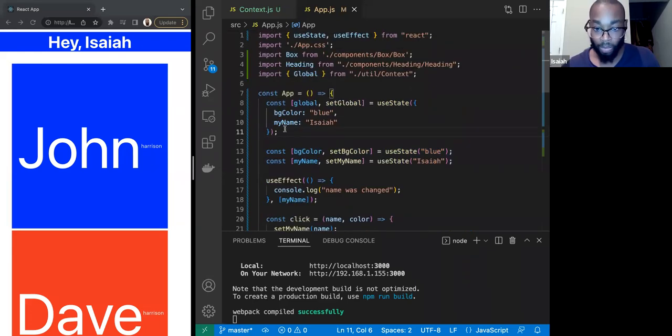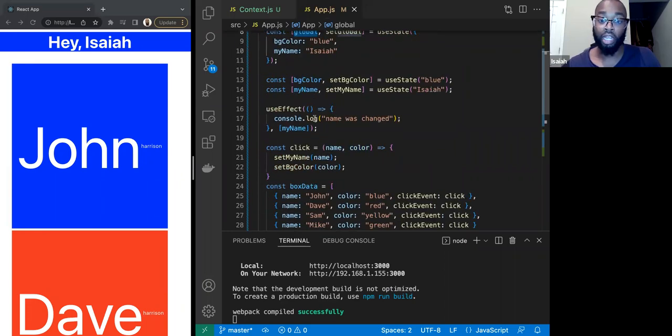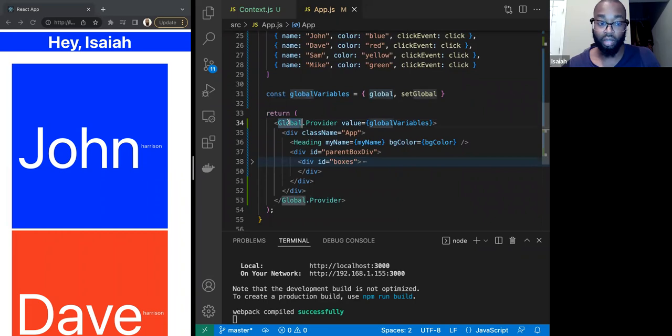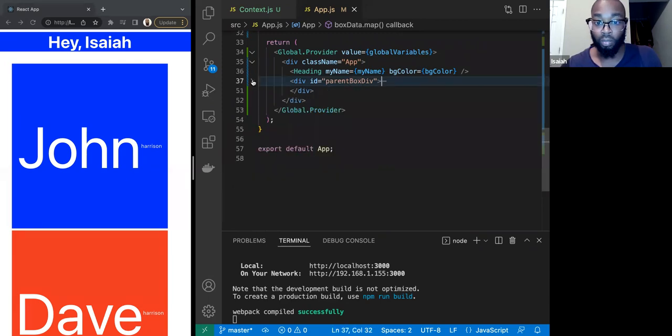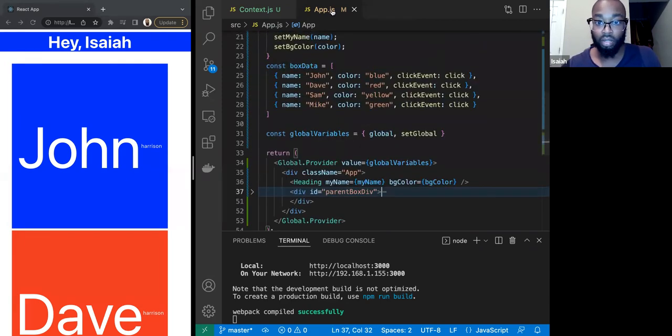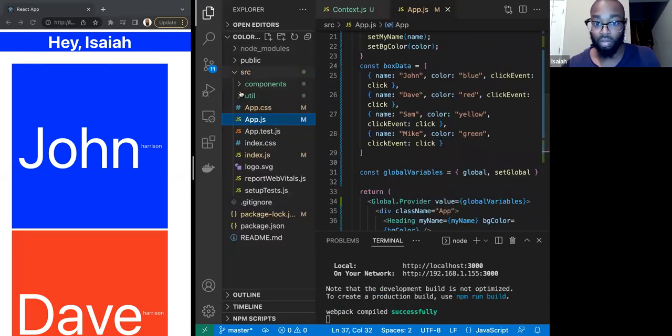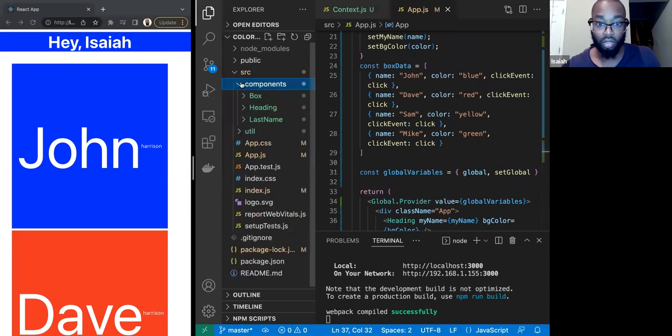So now that we have some default values for this, we have to bring this global thing into the other components: inside of heading, inside of boxes, and inside of last name, so that they all can use it. And the way you do that is, I'm gonna bring it into heading first.